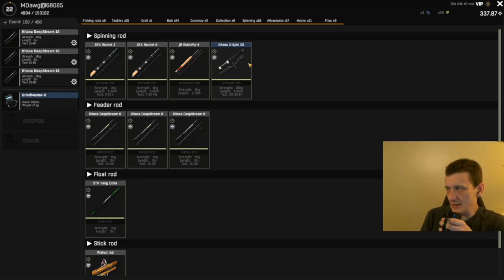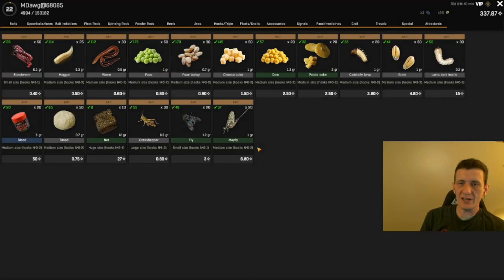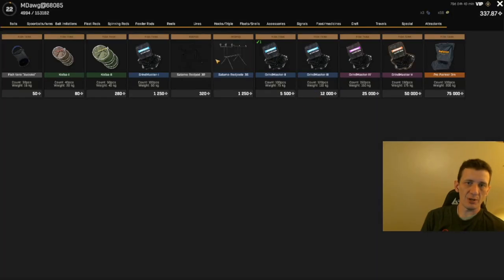So probably what we save for first is a second one identical to this. And then after that, this is kind of our shopping list for the foreseeable future. After that, I want to get a rod pod. I just really enjoy using the rod pod, so I feel like it's the appropriate time to get it.